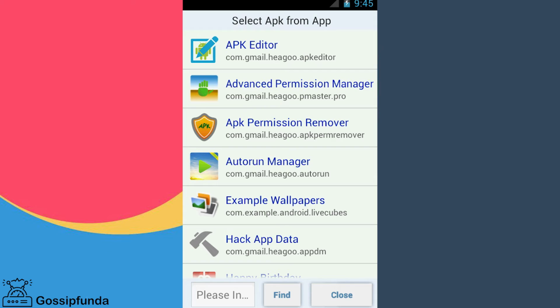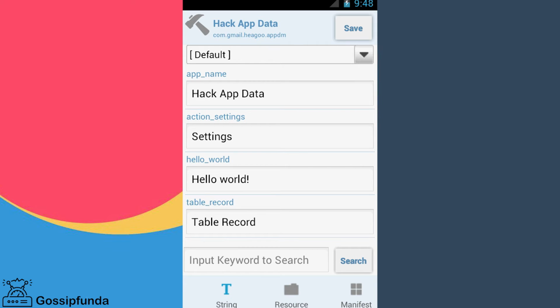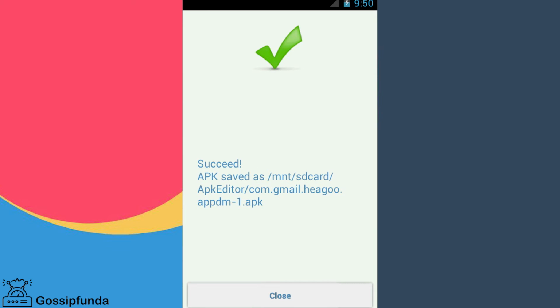Now, while loading itself, you will see the Manifest option at the right bottom corner. Click it. It takes some time to load. It displays the APK code. Now, you will be provided with a search option at the bottom of the screen. Search for the term SDK. Now click on Save at the top to save these changes. It takes a couple of minutes.